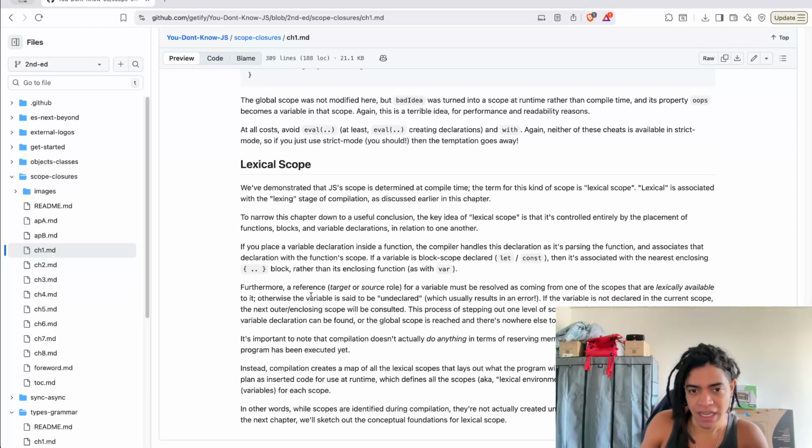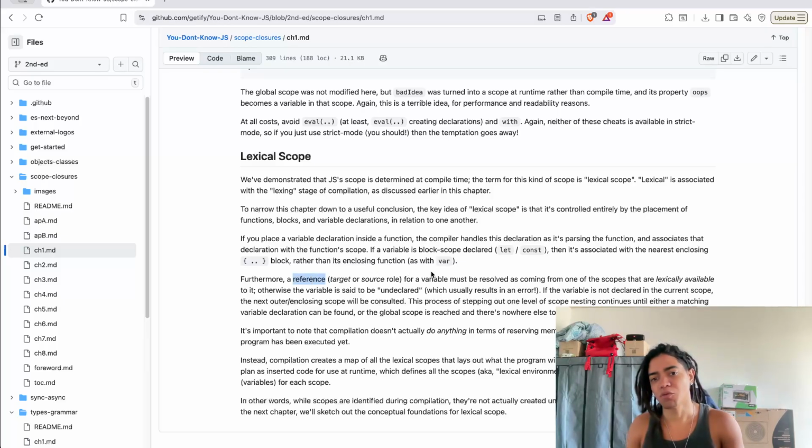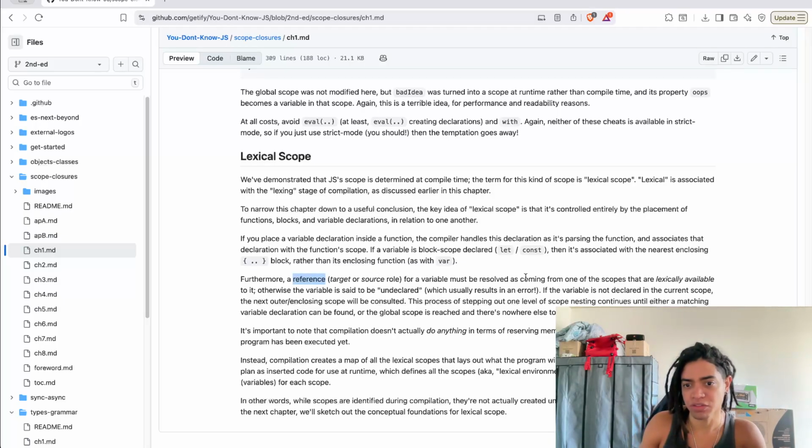Furthermore, a reference, whether it's the target or the source role for a variable, must be resolved as coming from one of the scopes that are lexically available to it. Otherwise, the variable is said to be undeclared, which usually results in an error.